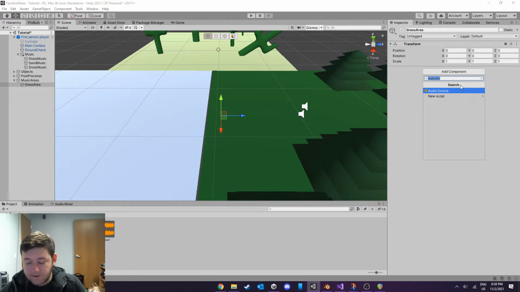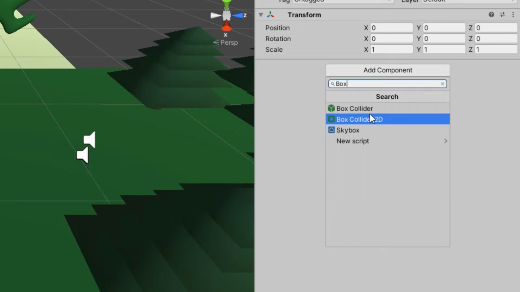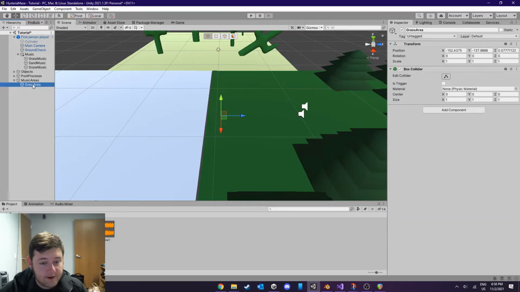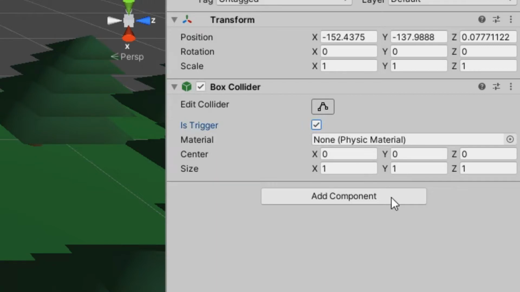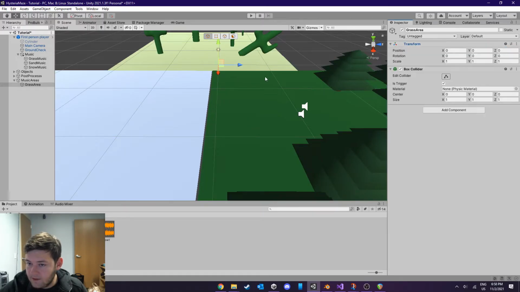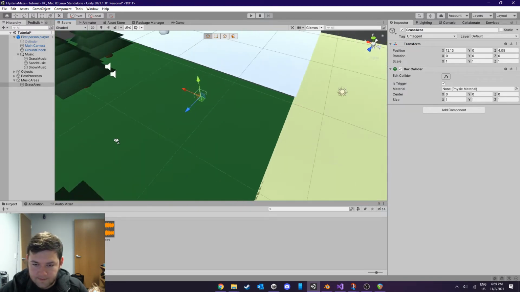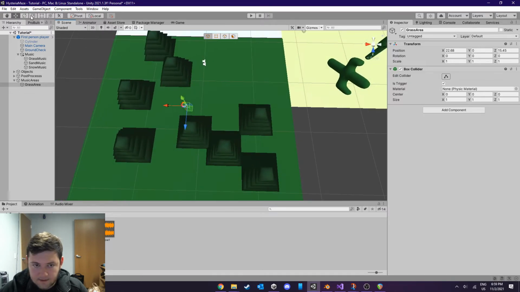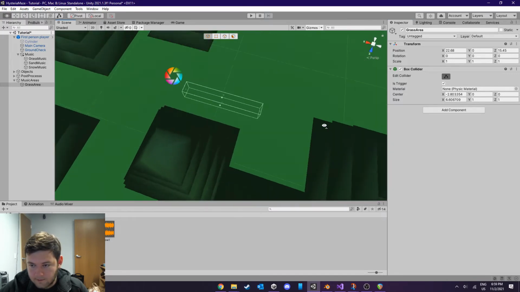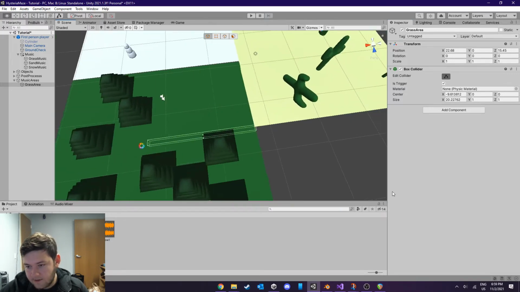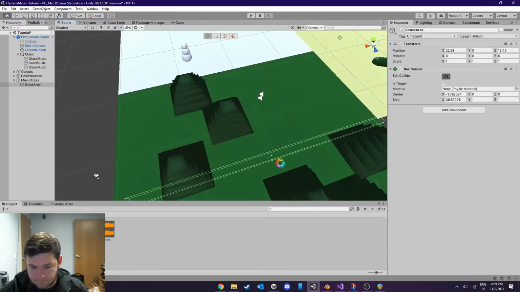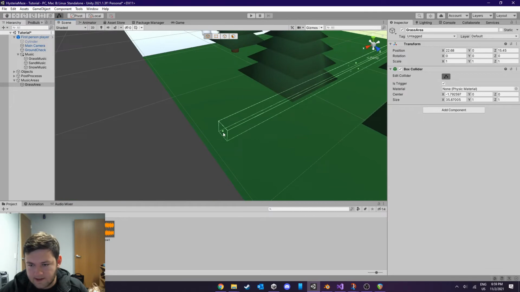To add a trigger, we create a box collider. We don't do the 2D because that only works for 2D objects, so we're going to do box collider. So we have grass area inside the music areas. We added a box collider, and then click is trigger. Be sure to reset this transform as well. So we have our box right here. Let's move it, and set it close to the center. We're going to click this edit collider button here, and we're just going to scale up the size to fit near the same distance as the grass area.